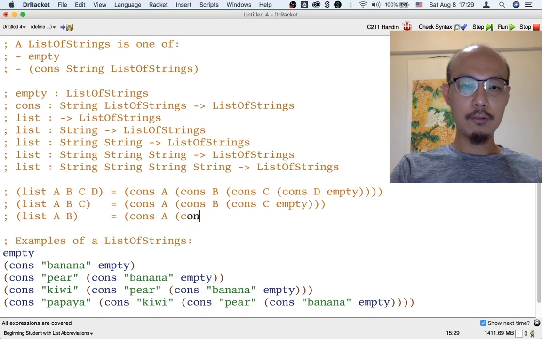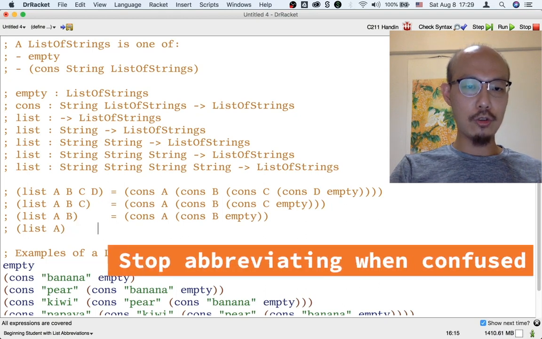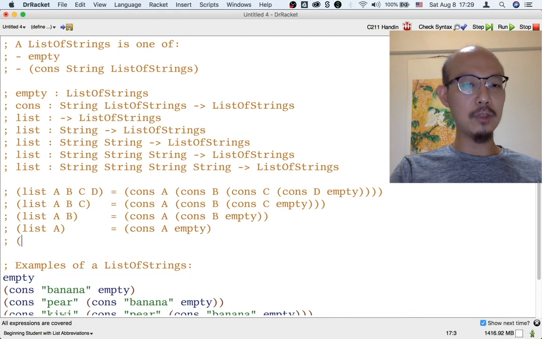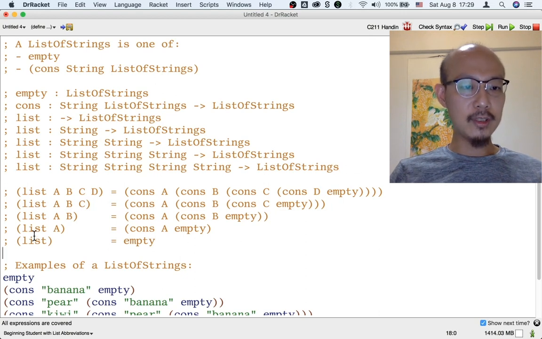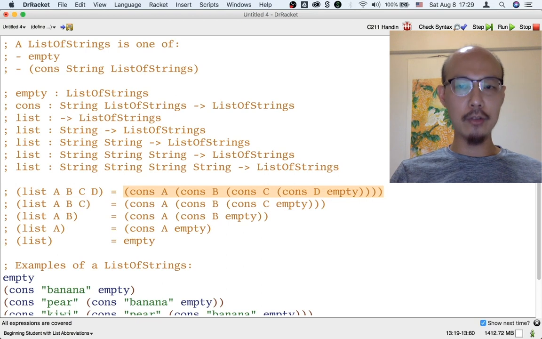When you get confused about list abbreviations, the first thing you should do is to just stop using them. You never really need list abbreviations. You can always use empty and cons, which are far less confusing. You can also use these equations in both directions to calculate back and forth between lists expressed using abbreviations and without abbreviations. And that is how you could perhaps better approach the lecture exercises that follow this video.